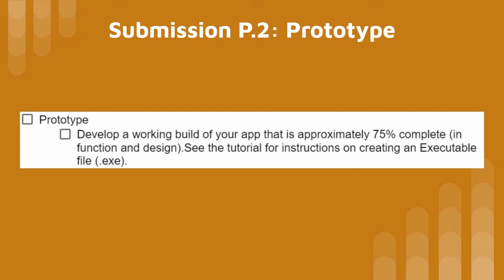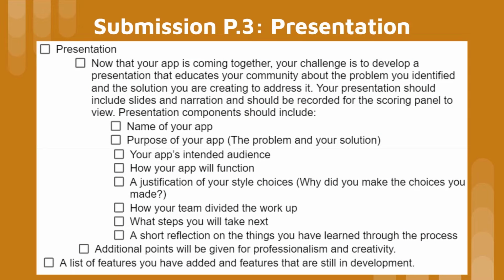This is our prototype. This is going to be the biggest piece that you are submitting to us today. It's going to have all the requirements that we talked about prior, having 75% completion for what you proposed in your wireframe. So you will need to produce a build of your app. So that is an exe file, an executable. And we do have a tutorial for doing that with an Android build in Unity, as I mentioned prior to this. Part 3 is going to be your presentation section.